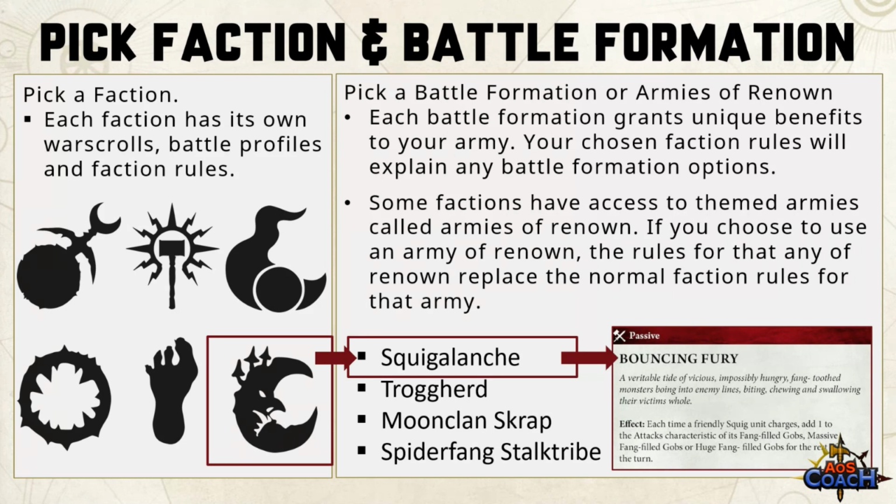Using the Gloomspite Gits faction as an example, I have the options of selecting the battle formation of either the Squiggerlanch, the Trog Herd, the Moonclan Scrap, or the Spiderfang Stalk Tribe. I'm planning on focusing my army around Squig units, so the Squiggerlanch might be best suited for my style, although I'm not forced to choose it. Instead of choosing a battle formation, my faction may have a themed set of rules known as an Army of Renown. Now, this isn't available to everybody, and if you choose an Army of Renown over a battle formation, you must adhere to any rules set out by the Armies of Renown, and their theme rules will replace your normal faction rules. But again, go check them out and see what works best for you.